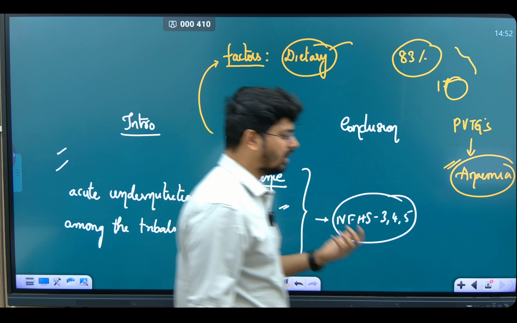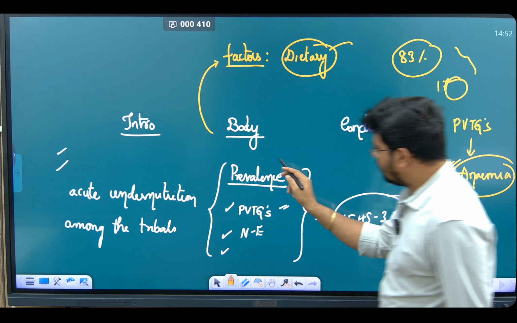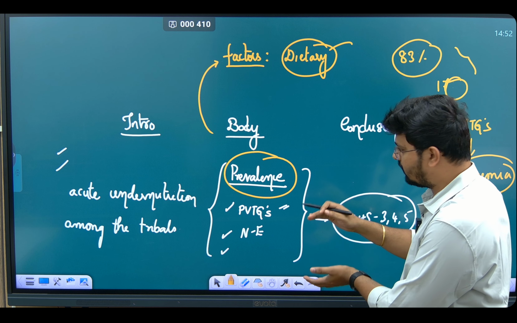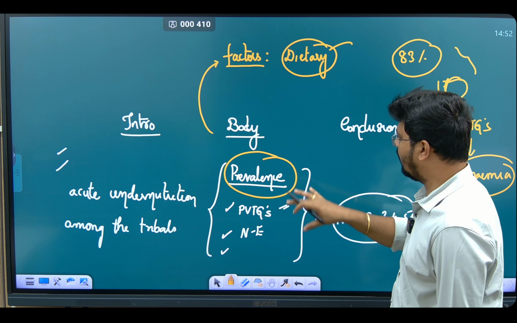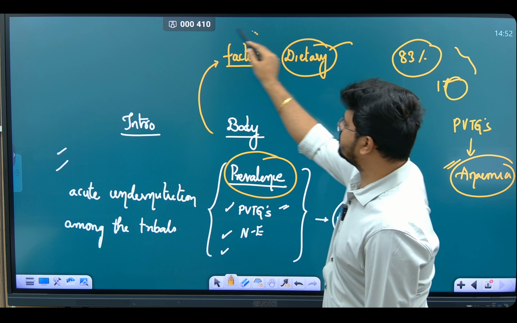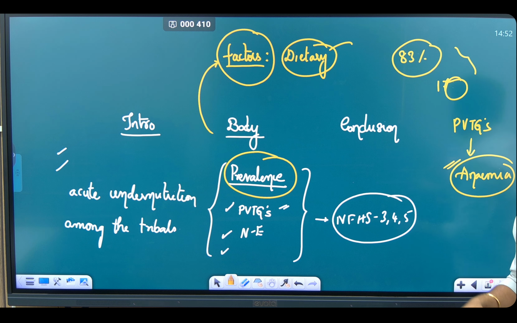That also leads to undernutrition, right? So you'll write first how it is prevalent. You'll show that these are the stats among different tribes, and that shows the prevalence of undernutrition, wasting and stunting, and what are the reasons for it, and then you substantiate with some study.